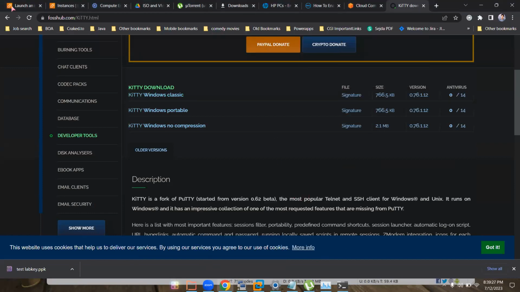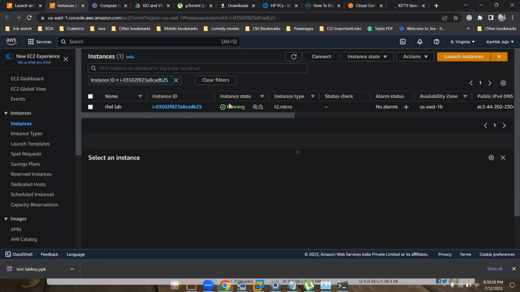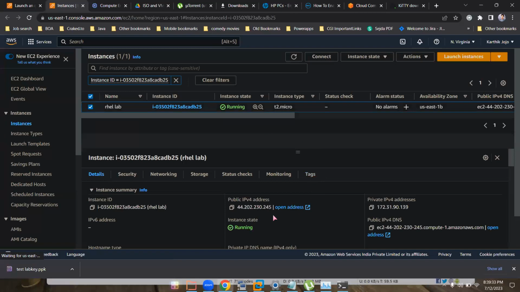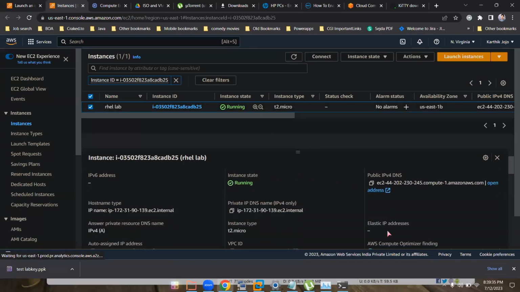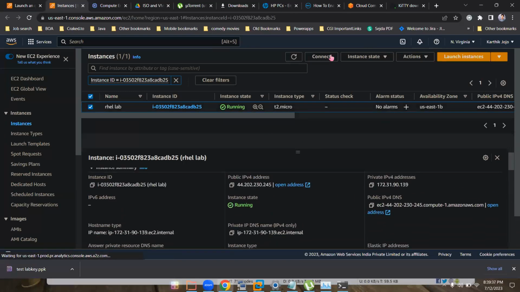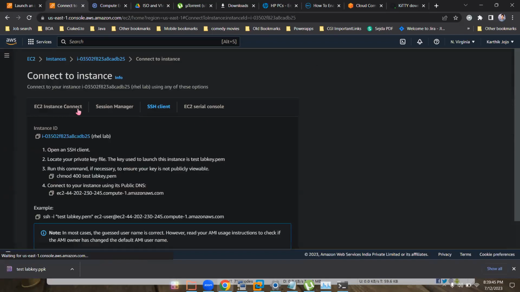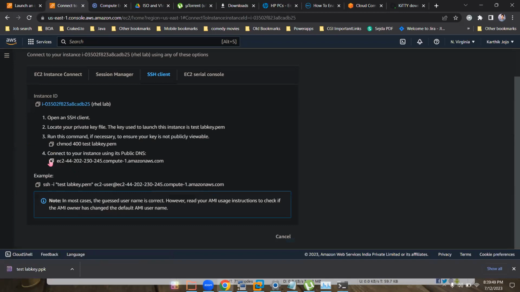So now the instance is running, so it is started. Okay, so this is our IP, but we can also click on connect here. There are different ways of connecting to your machine. Either you connect via a command prompt.